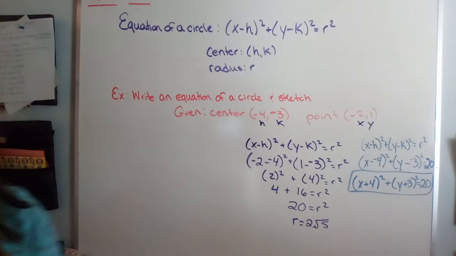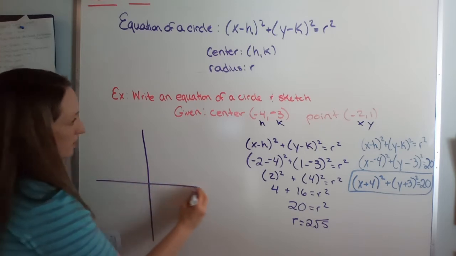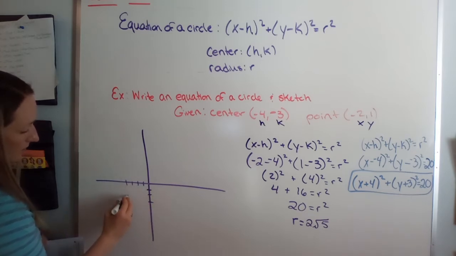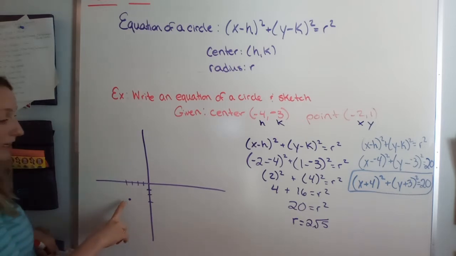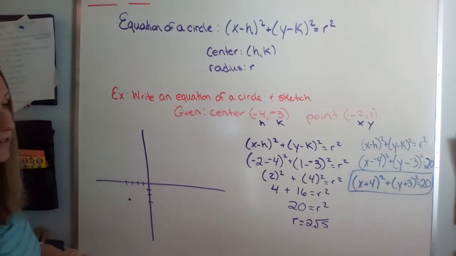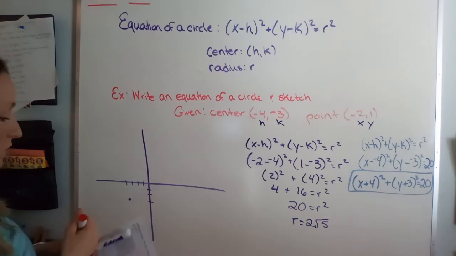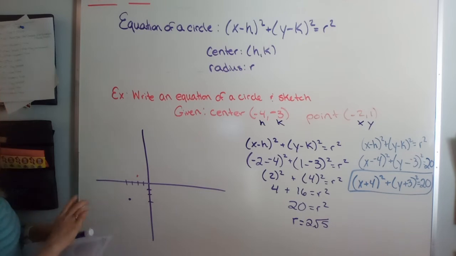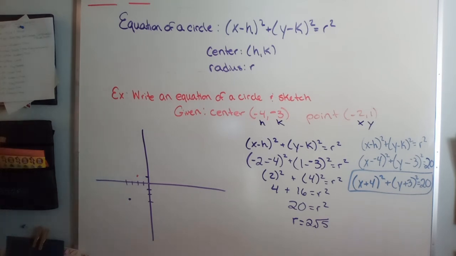Now for graphing purposes, if I graph my center, center is at -4, -3. There's my center. Now, unfortunately, my radius is not a nice number. I can't count 2√5 units up, 2√5 to the right. I could approximate, but not exactly. But remember, you're given this other point, -2, 1. So -2, 1, it's like there. Again, the only problem here is it's not directly above. I can't just count the number of units from this point to this point in a straight line.